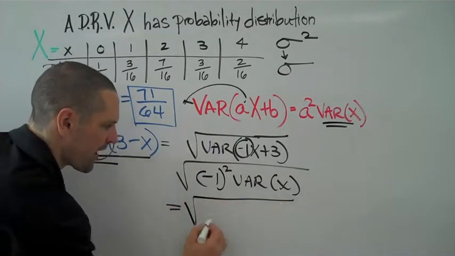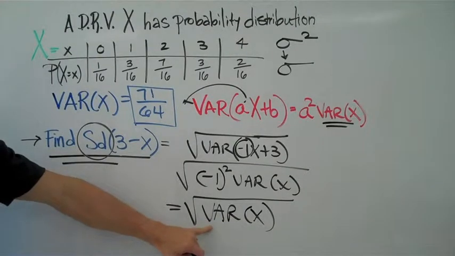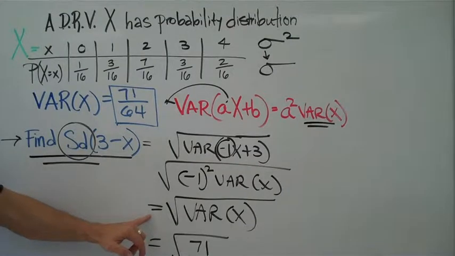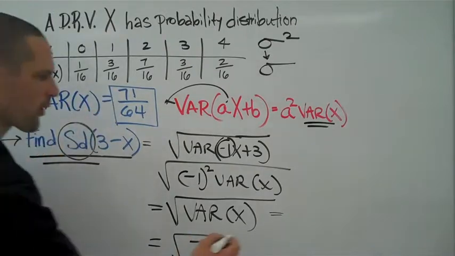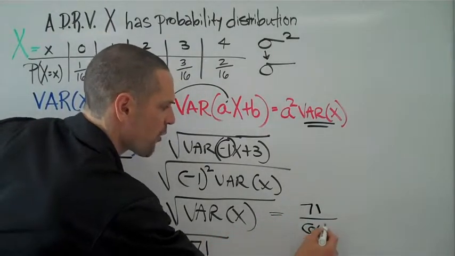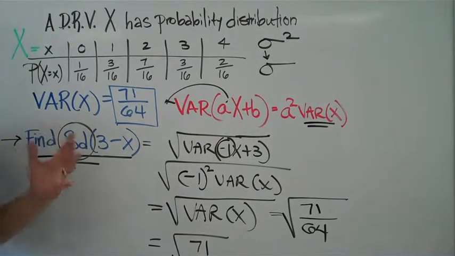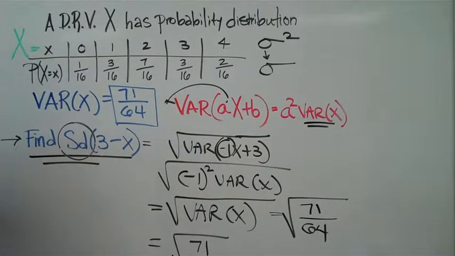So really what we're going to find is the square root of the variance of x. Well, what did we find in our last problem the variance of x was? For this set of data, we want the square root of the variance of x, which we found before is 71 over 64, so we will take the square root of 71 over 64, and that will give us our standard deviation. Notice this problem is a little tricky. I had to switch this using the commutative property of addition, and recognize that standard deviation was just the square root of variance, and then I had to use this rule. Not a hard problem, not a whole lot of math here, but you did have to know some things.